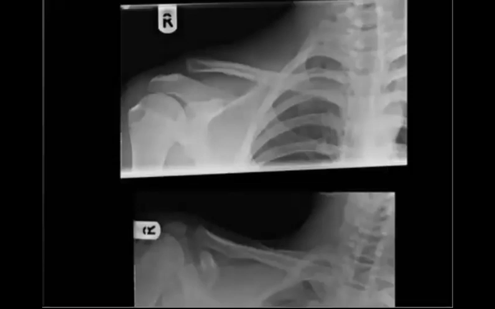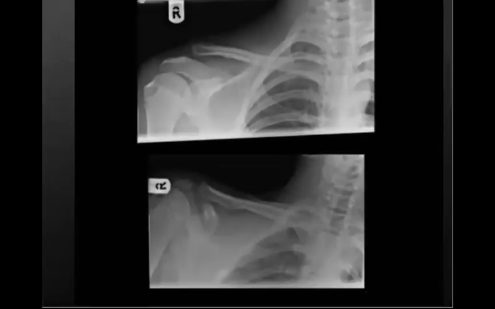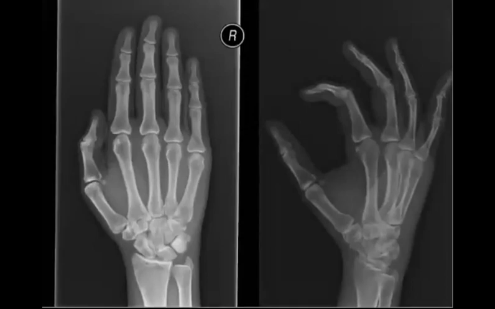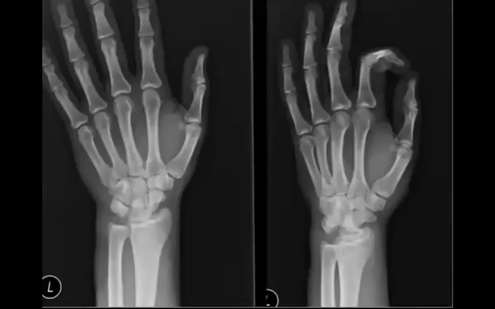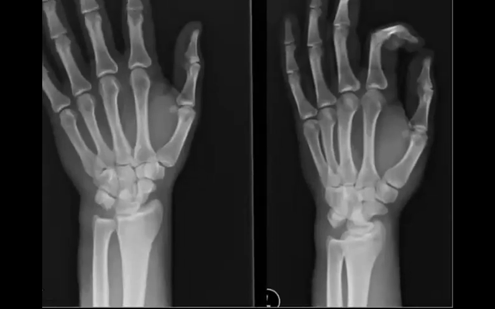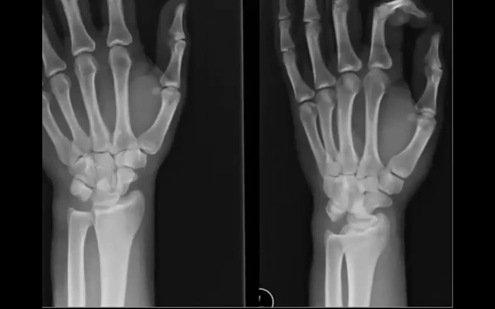Okay, so what is going on here? So it is, yeah, acromioclavicular joint subluxation. Thank you. No, sorry. You can see that the abnormality here is in the wrist.